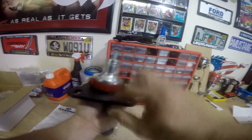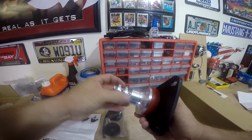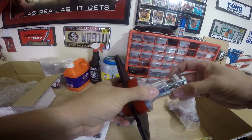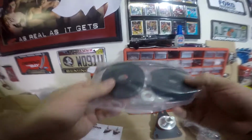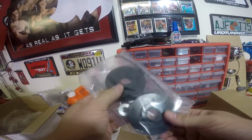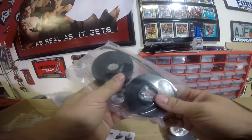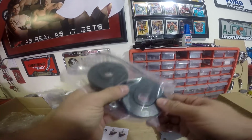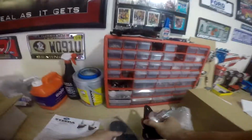So as you can see, it's the whole plate, double side of bushings, all beautifully machined out of billet, all hardware and spacers are included, it looks like. My understanding is that this is the adjustable, so my assumption is that these spacers here are going to be the adjustment based on what height you want. Now it's my understanding also that the black is considerably denser material, so it's a lot harder. So for race application, this would be, I guess, more desirable, but the NVH is probably going to be increased quite a bit. So anyway, we got the motor mounts.